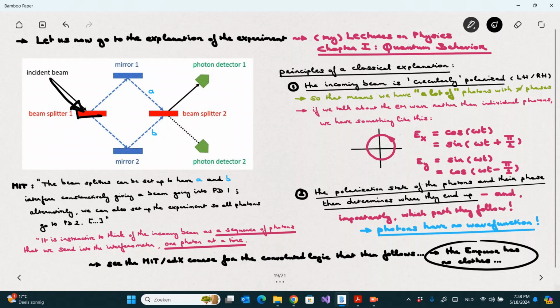What is the thing actually? When you have an incident beam of light and a beam splitter, 50% goes here, 50% goes there. We have a mirror. The A and B, I'm going to talk about it. It comes back. In the second beam splitter, we have constructive or destructive interference, and that means that the light beam either goes all there or there, a 1-0 situation, which modern quantum physicists will say, hey, look, this is quantum mechanics, right? All the light goes into one photon or light detector only.